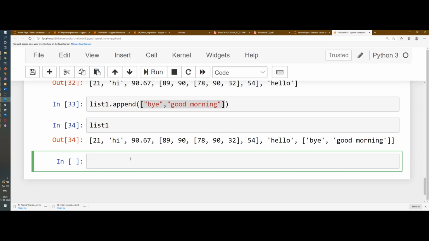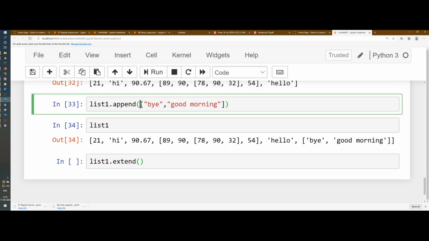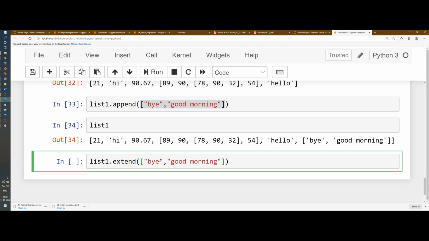Now one more thing: instead of append, I will type extend and show you the output, and then I will pause. You look at the output and tell me the difference, and then I will explain the difference between append and extend. So I will do extend and add maybe a different list, let's say India and AI, two words I have added.